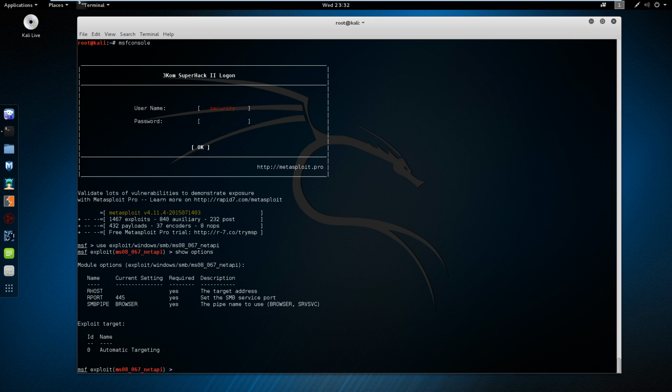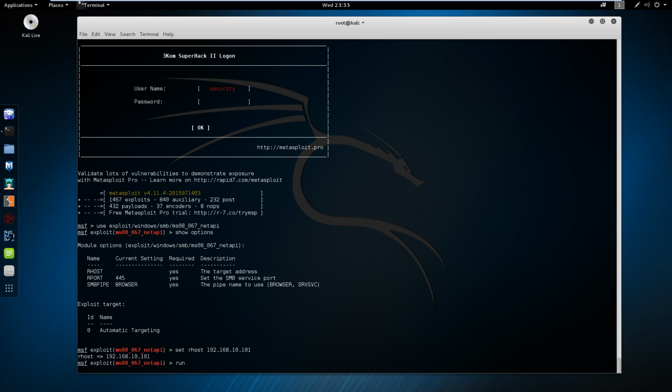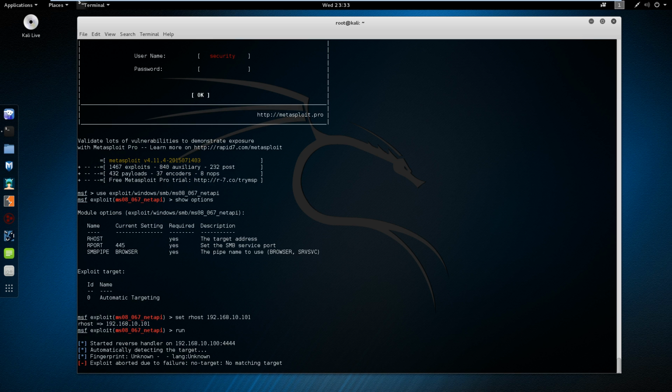So here we have to set the remote hosts. That's the importance of understanding the IP addresses, because you have to know what addresses to be setting. Metasploitable should be 101. And we're going to run it. That should allow us to exploit Metasploitable. It didn't quite like that, but at least we got a little bit further. Again, that's what we have to do, slowly move forward, seeing which exploits work.